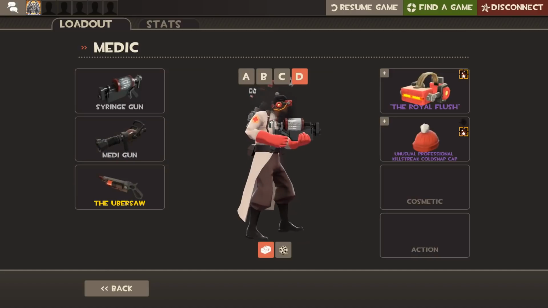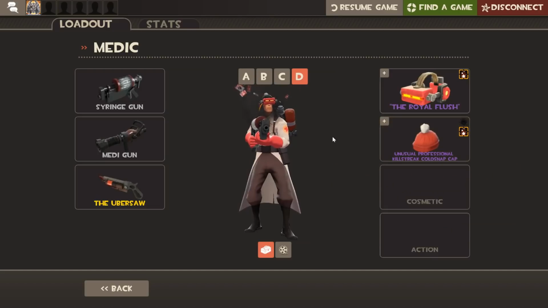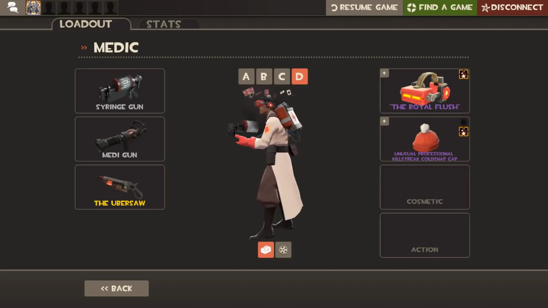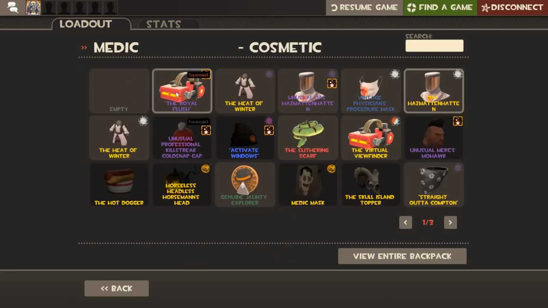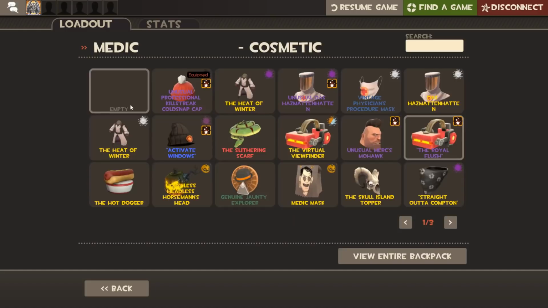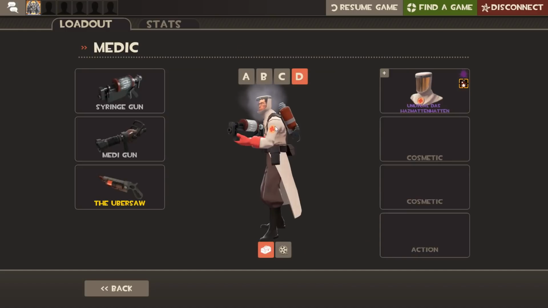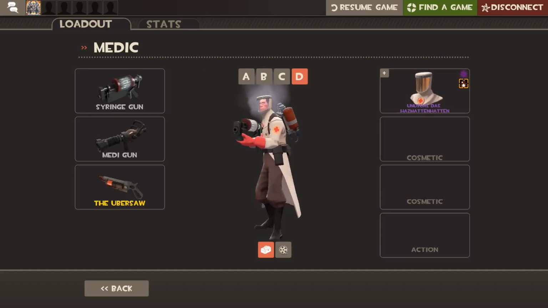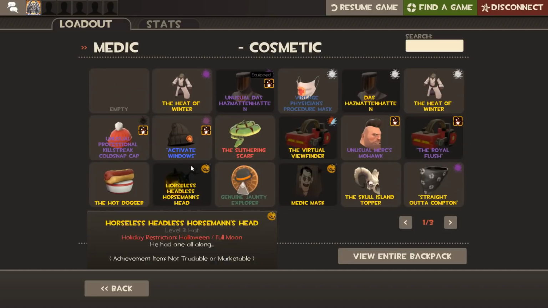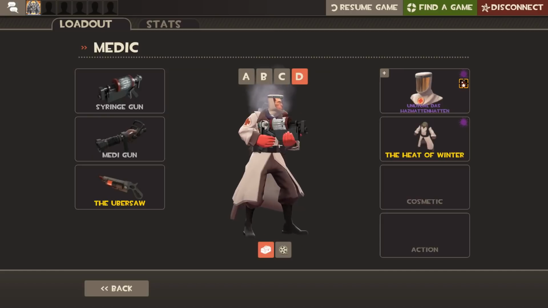It's pro kill streak, doesn't really matter there, just makes it harder to sell actually. Smoking I quite like. 40 keys for this is a bit expensive though. And of course, let me take off these, put on the Das Hazmatenhatten. And this one's spelled with chromatic corruption and headless horseshoes. So you might be able to see the visor changing color there. I can pair it with this Heat of Winter he had, also chromatic corruption.